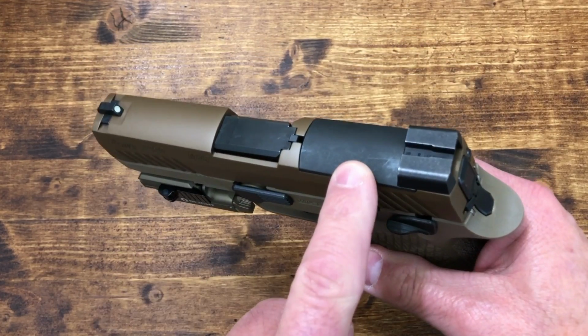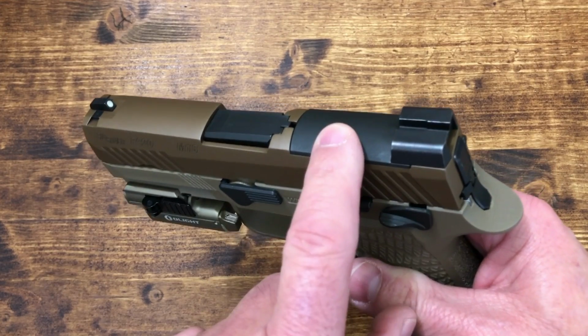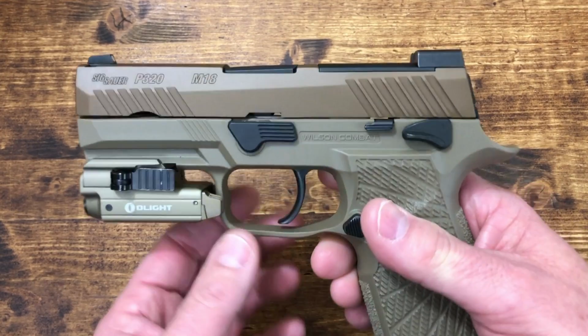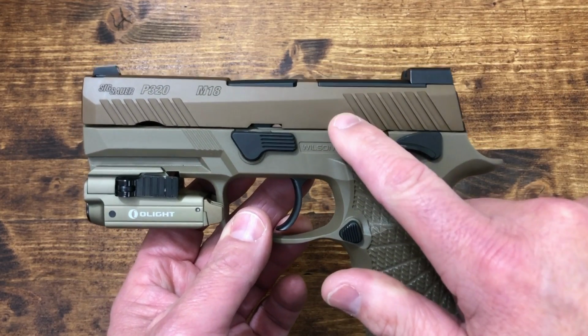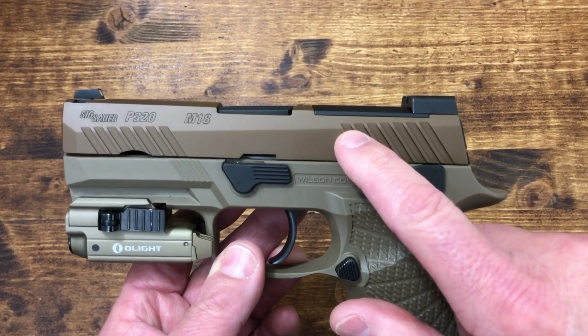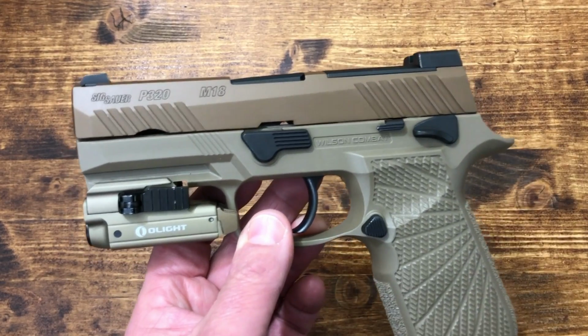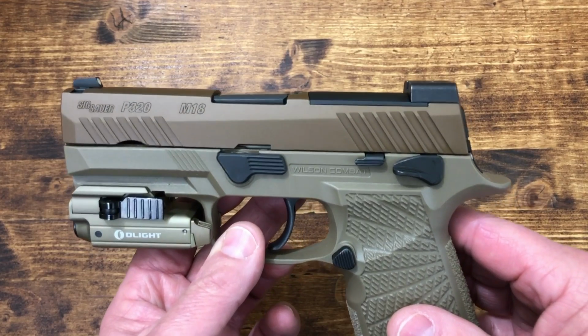Then it's also optics ready. The downside to this is that when you mount an optic, which the original M18 was milled, it would accept the Romeo 1 Pro, I believe it's called. I have it here on my notes. Yeah, the Sig Romeo 1 Pro, and also the Delta Point Pro.